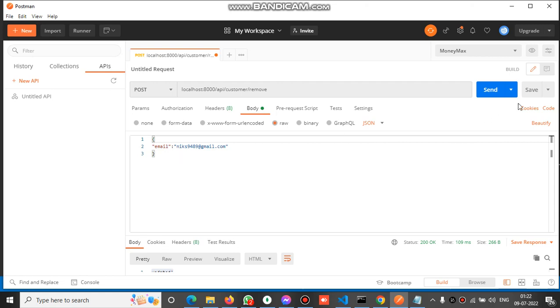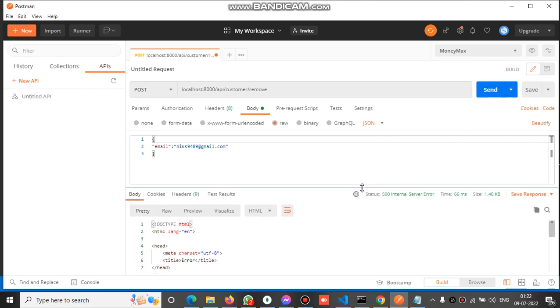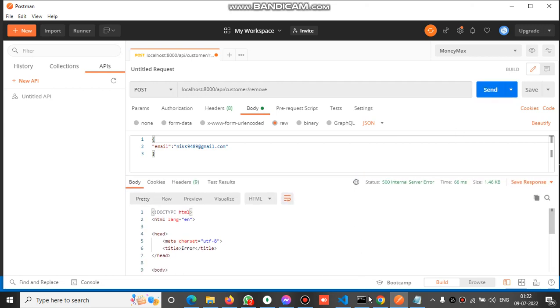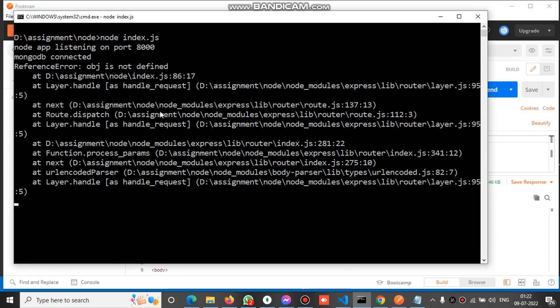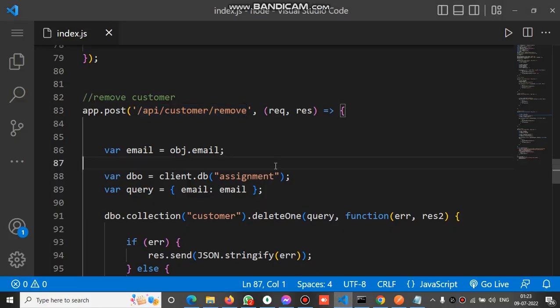So first let's click on send. It's showing an error, so let's check the error. Obj is not defined at line number 86. Okay, obj is not defined.